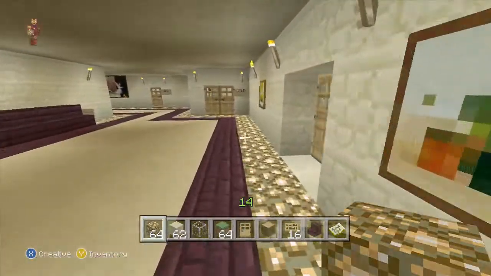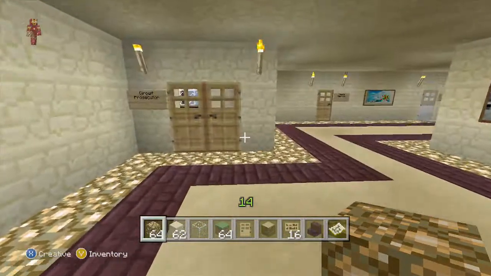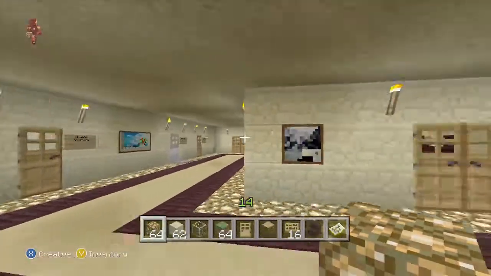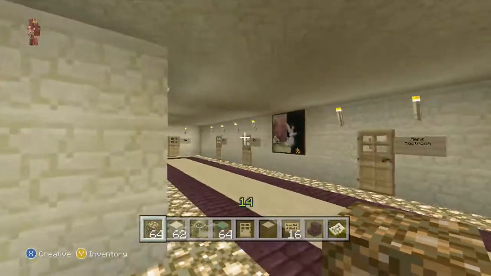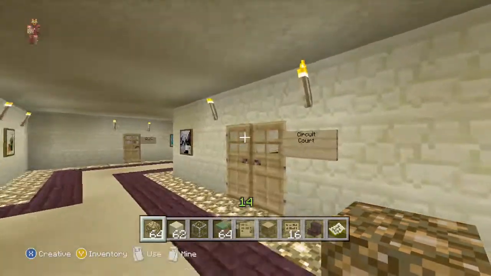So you come in and you basically got the circuit defender office and the circuit prosecutor office. They're the same. I'm not going to go into them. And then you got the restrooms and stairs on either side. And now it gets to the point where there's only one courtroom on each floor. This is the circuit court in here.